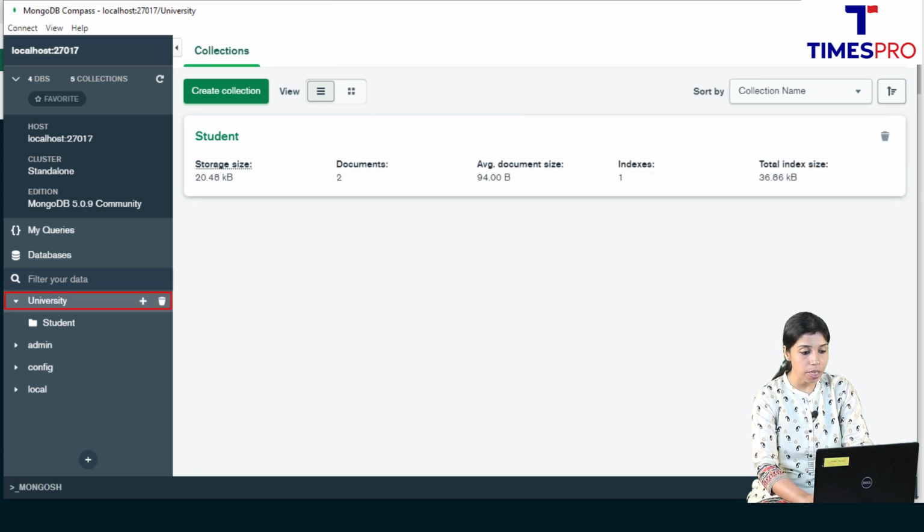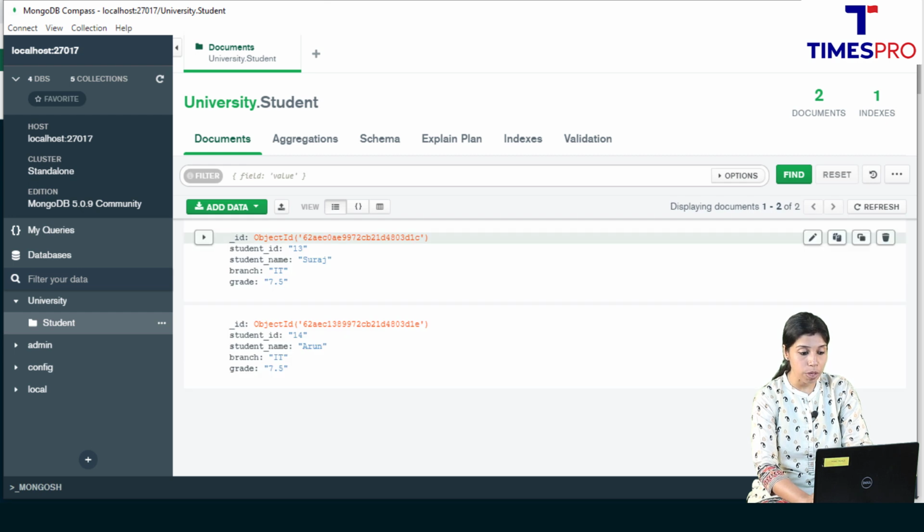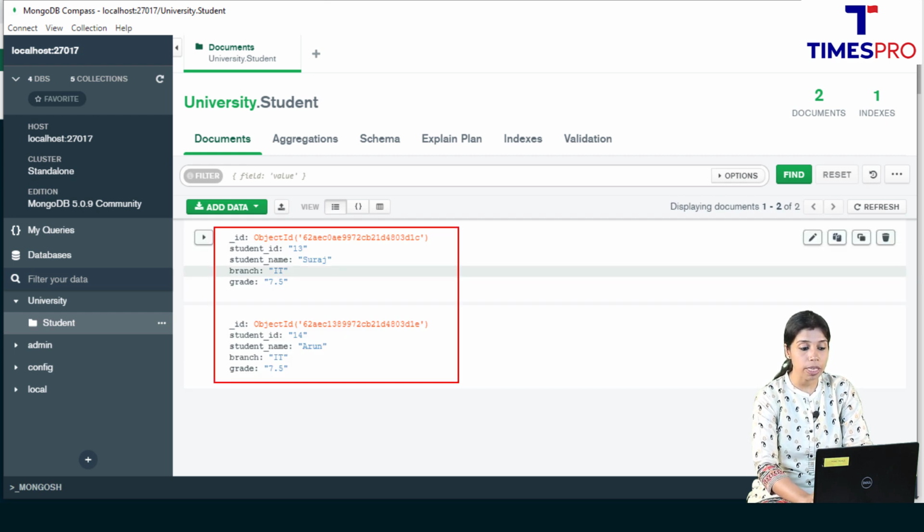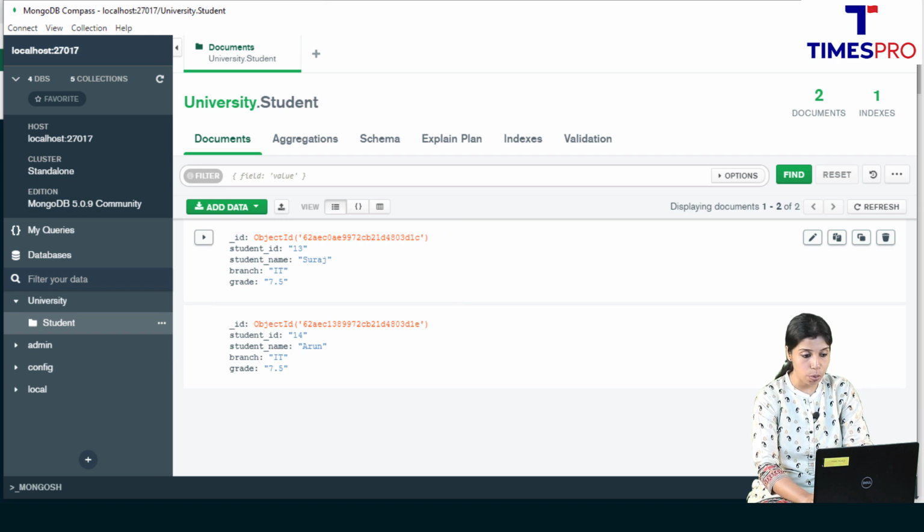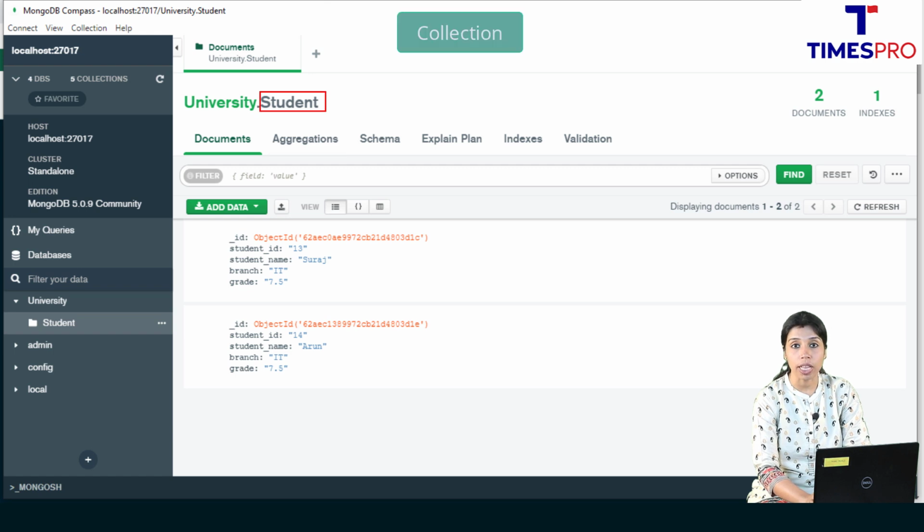When you click on university, you go inside the database and you go to the collection student. When you click on student, you will be able to see different documents that are present in the collection student. So over here also you can see the navigation university.student. This is your cluster and this is your collection.